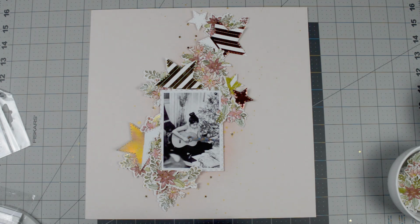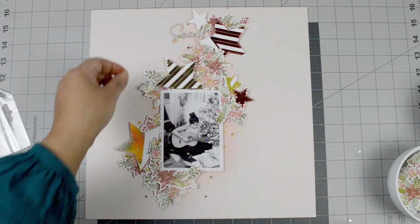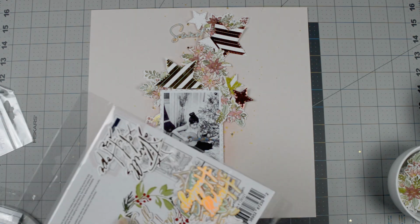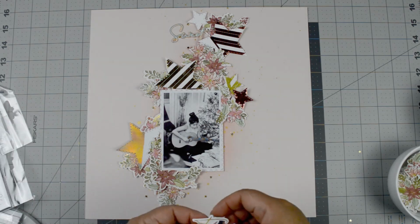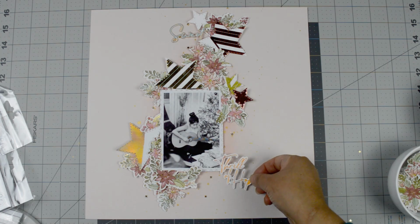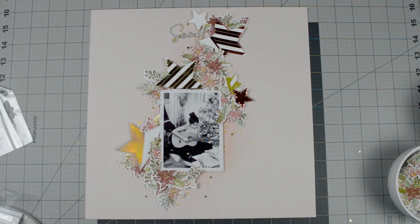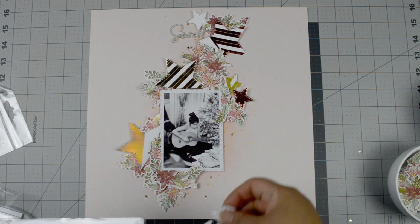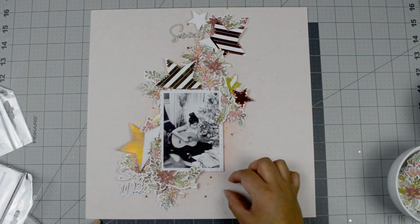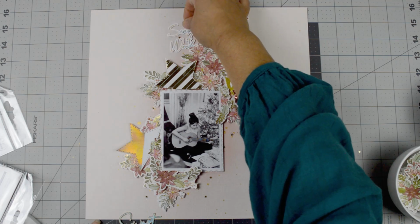So you're going to see right now, I took a break, came back, took some of the flowers out, and I'm liking it better. Once I was happy with what it looked like, I'm going to bring in some of those foil pieces that I created using the Thrills of Hope wreath. I had foiled those sentiments and also the sweet sentiment. I'm going to use one of the sweet sentiment, the negative piece of it, at the top, and one of the Thrills of Hope, the one that says Season of Hope, right on the space between the star and the bottom of my page. Season of Wonder, no, Season of Hope, my apologies.